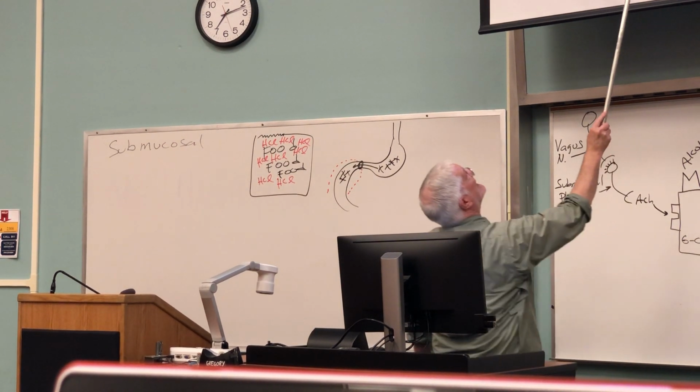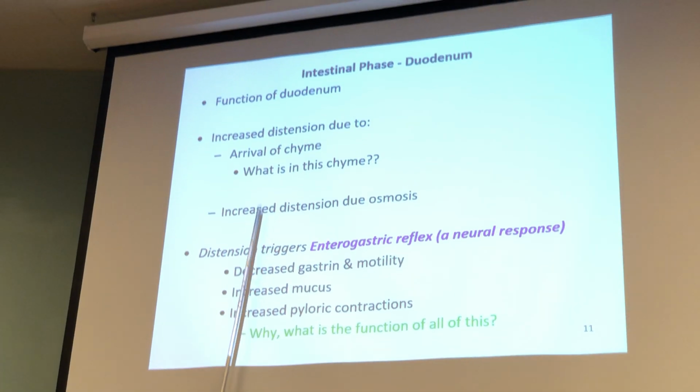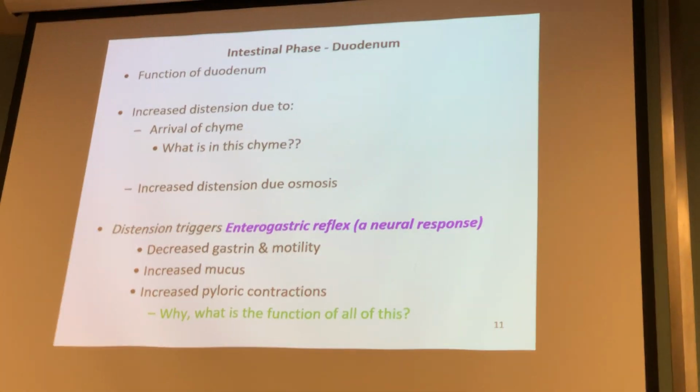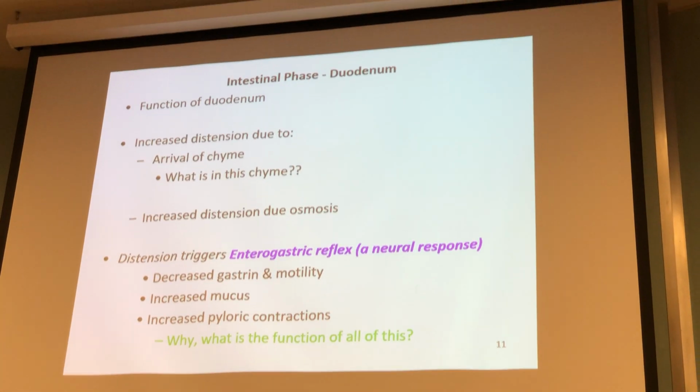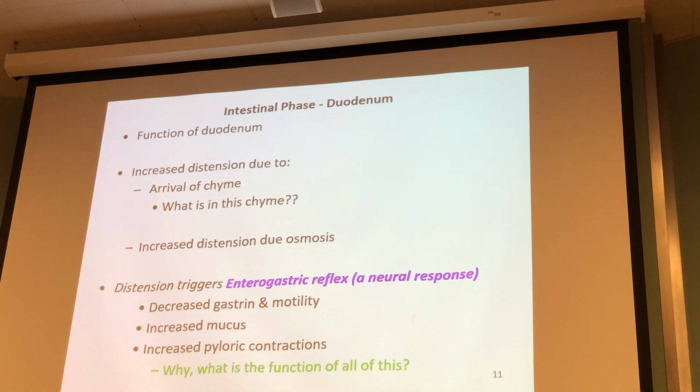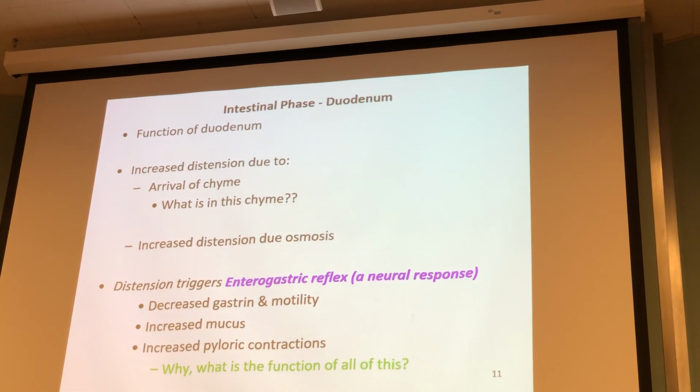All right, so we get distension, all right? That's A, because of the arrival of chyme. The mass of that stuff automatically creates volume that pushes it out. But part two of this is this little story. I can use these two colors.